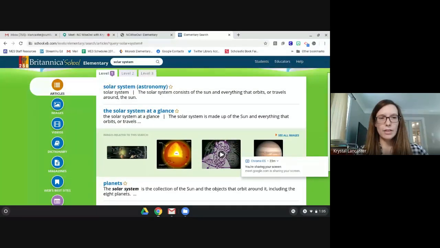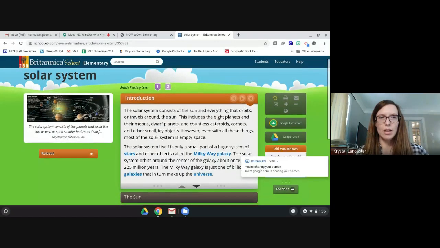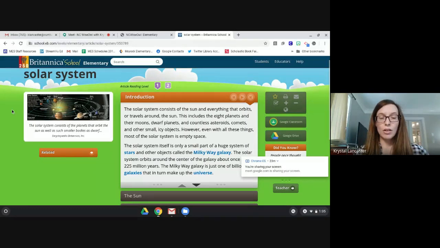And then off to the left-hand side, you can see the different formats that are available. Personally, I usually stick with the articles and the images because I feel like some of the other databases do a little bit better job of displaying the magazine results, but they are there if you would like to use them. We're going to go ahead and click on our top result and take a look at it. So the images, you saw on the previous page that you could just look at images if you would like.